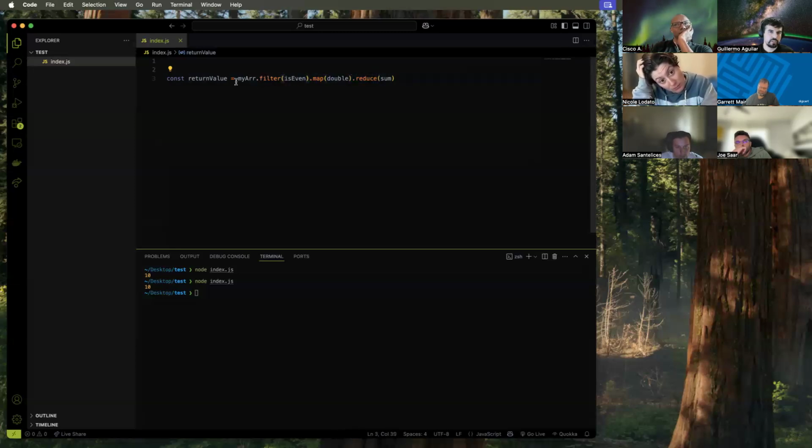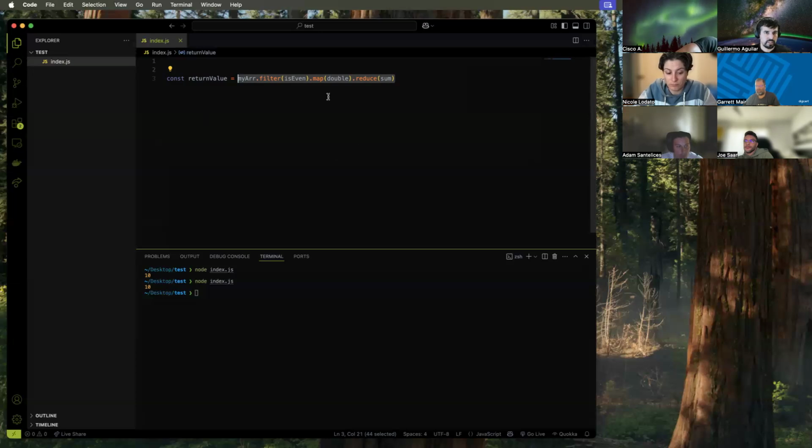So these are three consecutive loops. It's tagging my array, every element. It's filtering by is even, so it's filtering that list down to only even numbers. Then it's doubling the even numbers, then adding them all together and returning a total. That's it. It's returning a total of all the even numbers in the array added together. Questions about that? You can string them together. That's what they did.